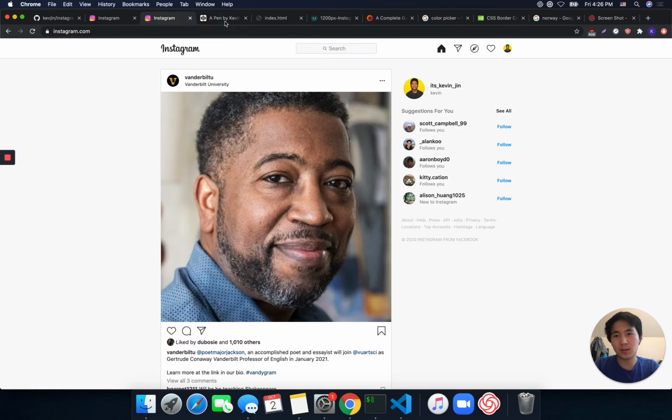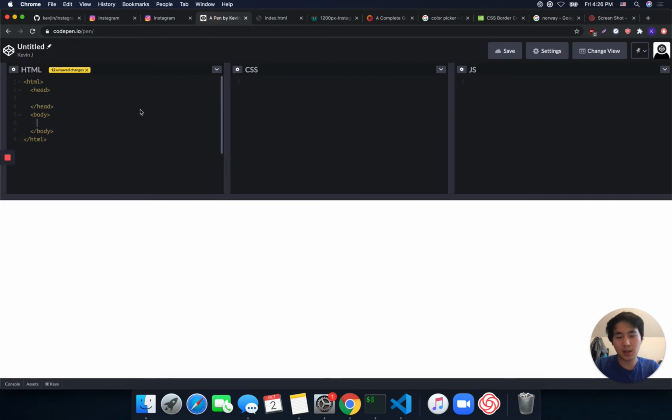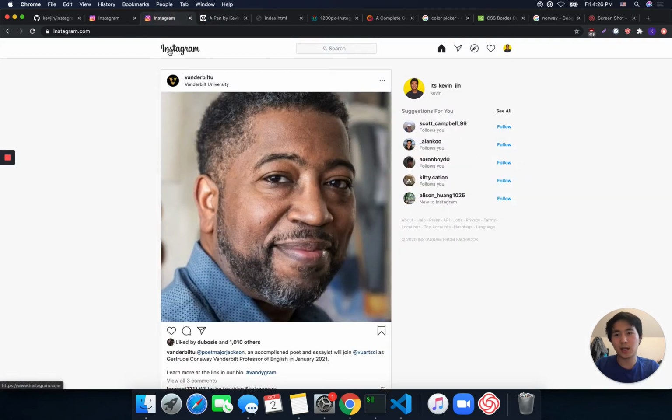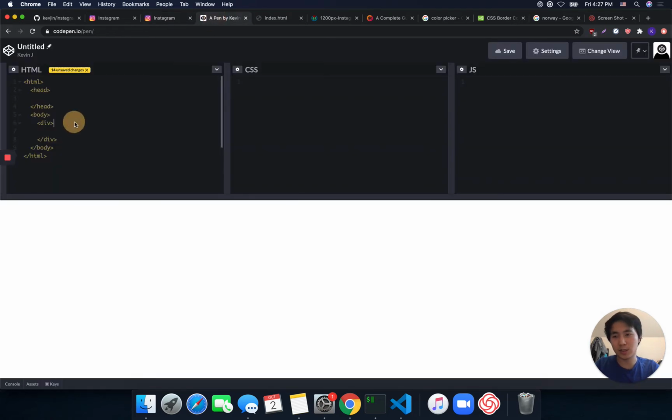So let's look at Instagram and let's see what we need to create. The first thing would be the nav bar, which is basically this bar up here. And what we want to do is create a div element. This div tag is basically just a container that can host other elements. As we can see right here, this nav bar is just a container that can host this image, this search bar element, and these icon elements. So we're going to create a div that represents the navbar.